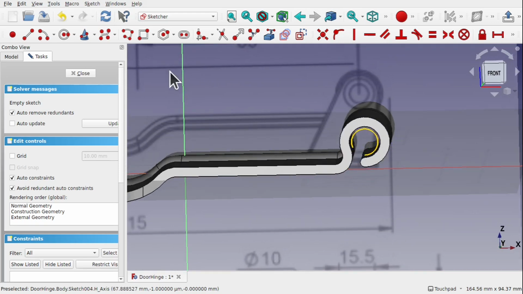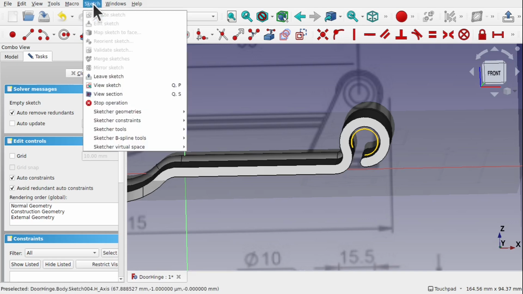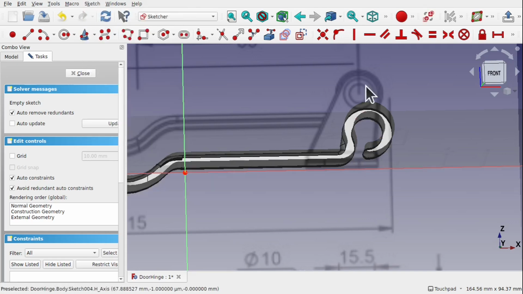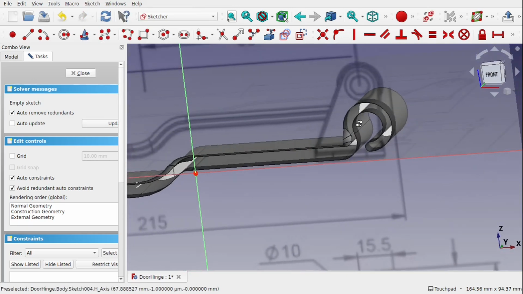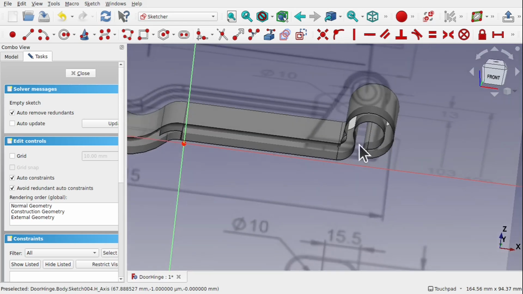Let's escape that. I need to use the sketch view section view through that. And well, we need to bring in the shape binder, but this is a perfect place to see what happens when we try to reference this edge. I click on the import external geometry and try to roll over that edge. You can see it says the object belongs to another body, can't link, in the bottom left hand corner. So this is the reason why we use a shape binder.